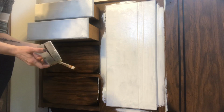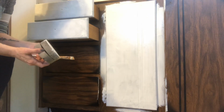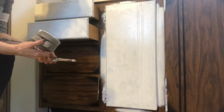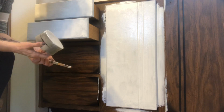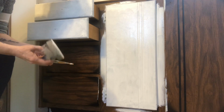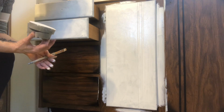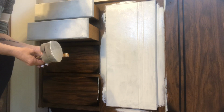If you don't feel like doing the whole cabinets all in one day or two, take your time, get out the paint a couple, let it dry, come back another day, put a little more on. It's your home, you can do whatever you want, but it's not going to affect the paint. It is a good product and it's washable. It's just really a good product. So it is that easy to paint your cabinets, even in a mobile home, even in an RV.